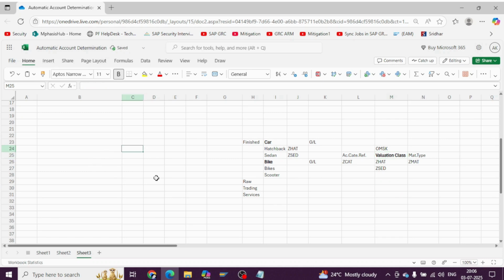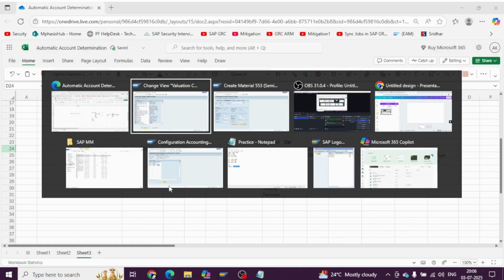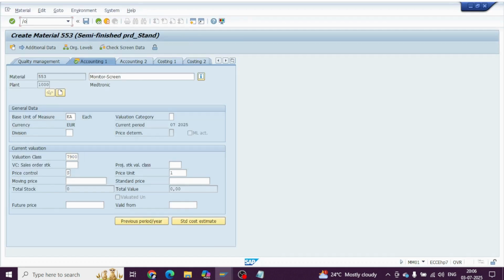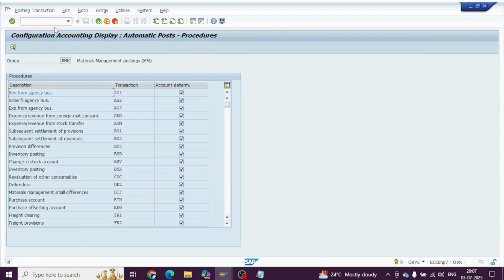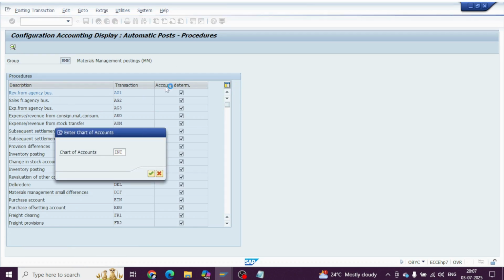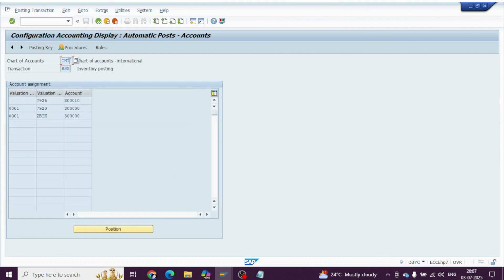Now let's talk about the valuation grouping code. If you see in the OBYC screen, /n OBYC, go to your BSX and give your chart of accounts, and here it is INT. So INT should be there, transaction key BSX should be there, valuation grouping code should be there, valuation class should be there.